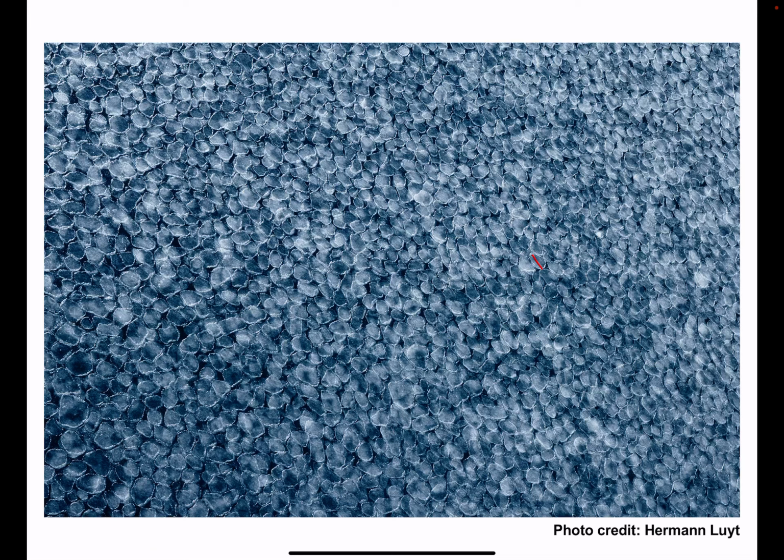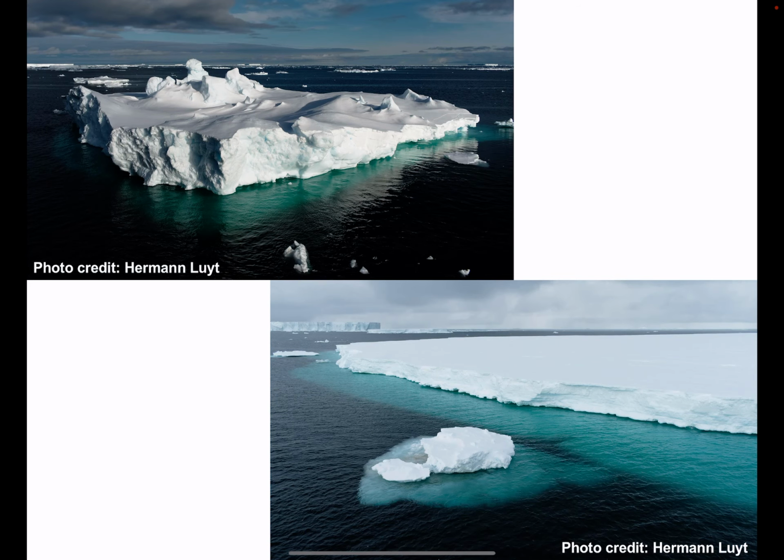And eventually these pancakes, their edges get sort of bashed up because they keep knocking into one another, but eventually they will kind of solidify together and form ice floes. Although typically when you reach the marginal ice zone, which is where you start to encounter sea ice, you encounter pancake ice first, and as you go through the pancakes, eventually you get to the point of bigger ice floes and larger pack ice. So here you can see this is also sea ice.